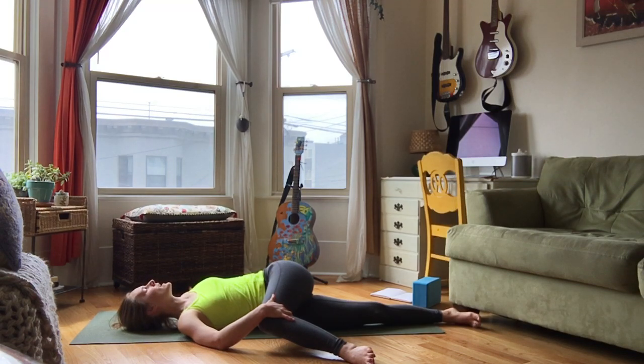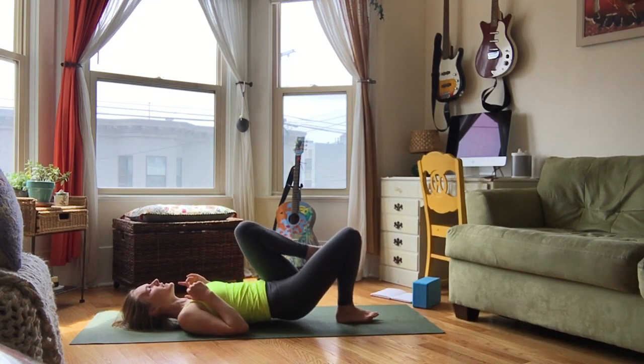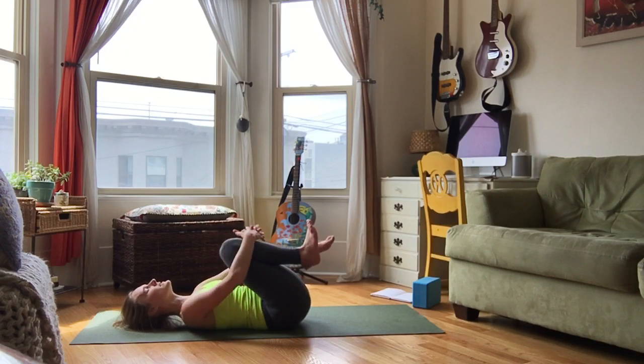Let this pose happen naturally, right? So without any muscular force, we're kind of just letting gravity do the work here and pull you deeper into the twist. On your inhale, you'll pull both knees in towards your chest. Give yourself a squeeze.